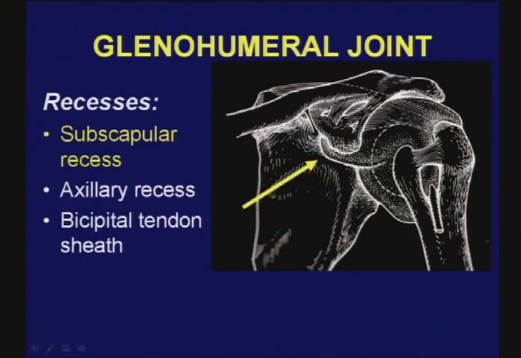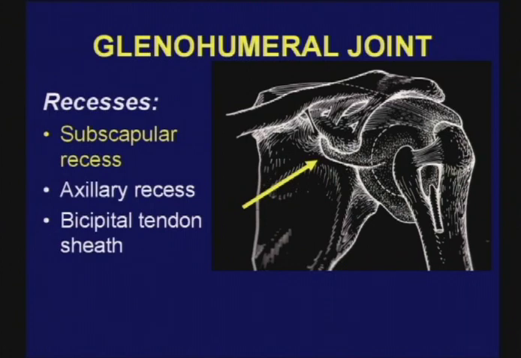We go ahead and do an arthrogram, and this is what it would look like, and there are several regions of the joint that have names. The first of these I would call the subscapular recess, shown by the arrow, a finger-like diverticulum that extends from the major part of the joint in a medial direction, as you can see, located mainly but not entirely beneath the subscapularis muscle and tendon.